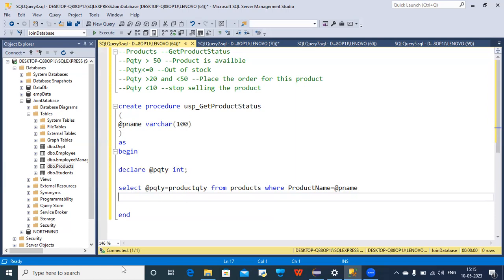Case when @p_quantity, the product quantity, is less than or equal to 0, then return a message that the product is out of stock.